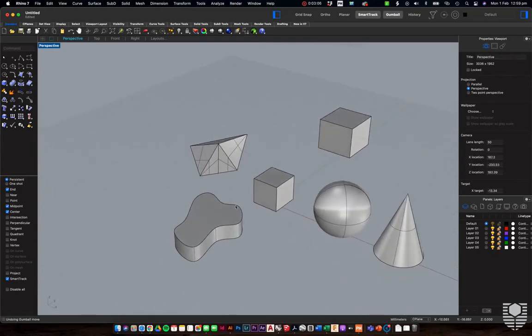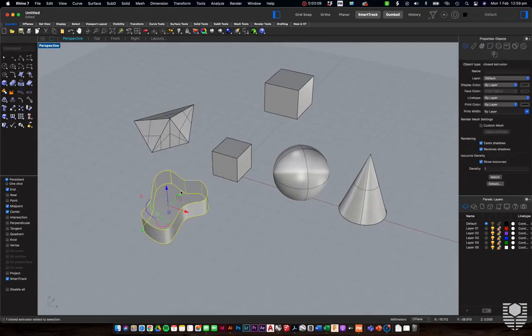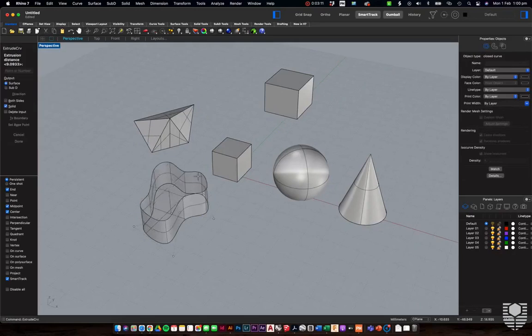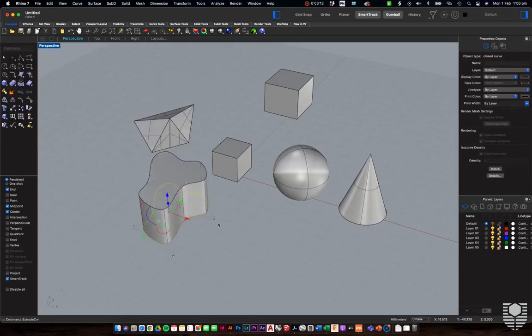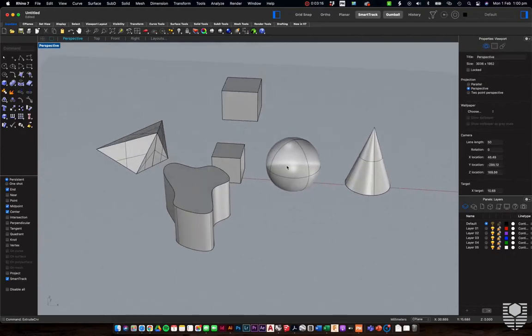The final solid type is one that we've seen a few times now, our extrusion solid. To make this one, we extrude the curve that we've created, we've got solid turned on over here, and we set the height, and that effectively forms an extruded solid. So our primitives, polysurface solid and extruded solid are our three types there.